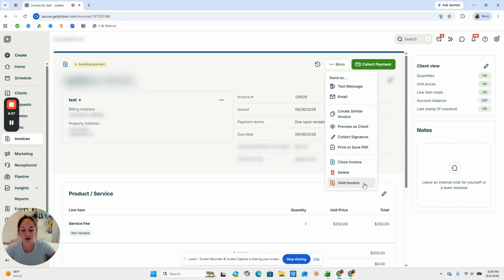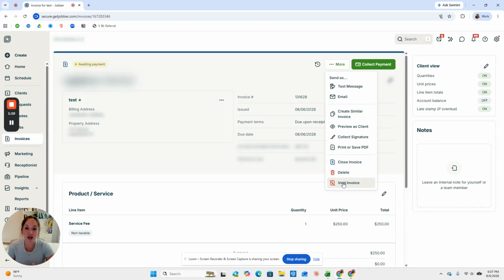You're going to use a void invoice if you created this invoice in error, if the customer cancels a job, or if this work is not being done and the customer is not going to pay. That's a good time to void the invoice. It still keeps track of the invoice, whereas if you delete it, there's no way to search it. Deleting it, you won't be able to look in the archives to look up the invoice, whereas if you just void it, you will always be able to go back and reference this.